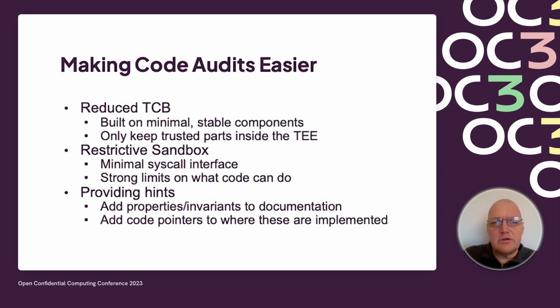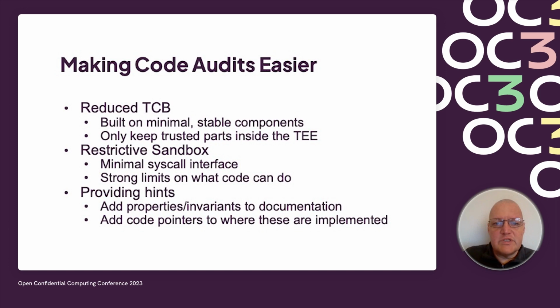To make code audits easier, we use a few different techniques. By having a minimal kernel and moving as much of the complex logic as possible outside of the TEE, we reduce the amount of code that needs to be reviewed. The kernel, stage 0, and the application can be released independently. So if one of the components is updated, the others do not have to be re-reviewed. The code for the restricted kernel and stage 0 should remain quite stable. We also believe that the restrictive sandbox execution environment provided by the kernel makes it easier to reason about the code being reviewed, as it limits the many potential attack surfaces and also limits the features of the application.